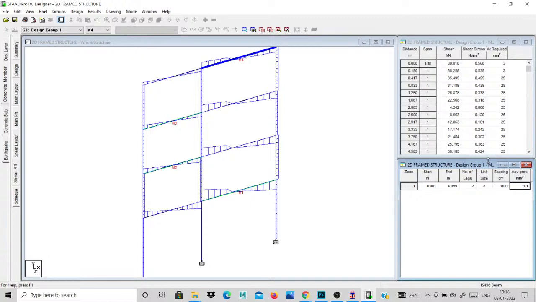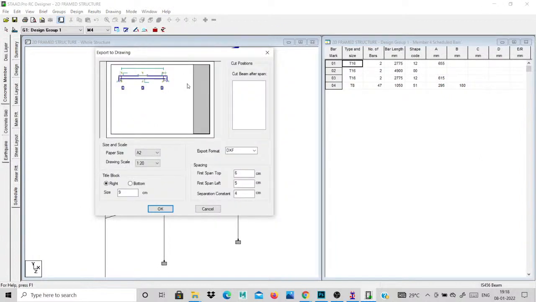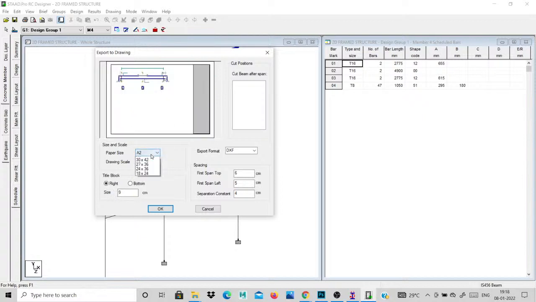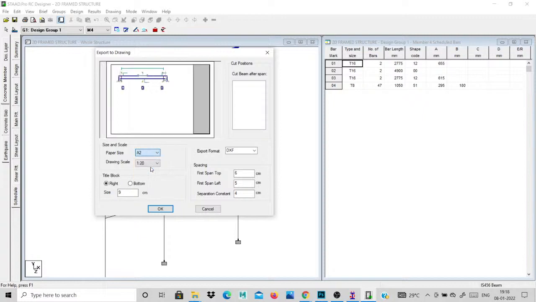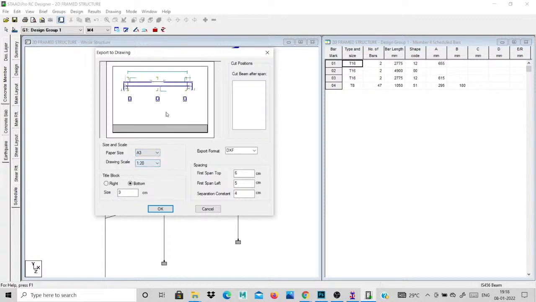The next one is the schedule. It's taken into cross section also. This is our cross section. You can change it to A4 size, or this is our A4 size. If I need A2 size, or otherwise other different sizes are available. I simply take A3 size, then change the scale ratio to 1 is to 10 or 1 is to 33.